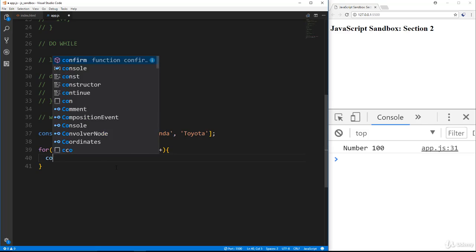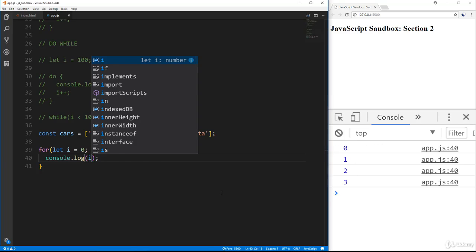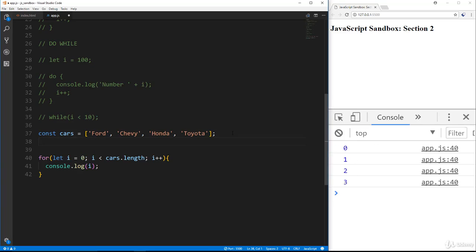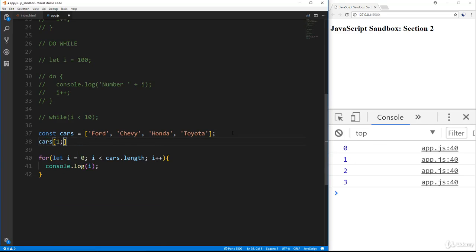So in here, we can say console.log. Now, if we just log i, we'll get 0, 1, 2, 3. Now remember, we can access array values by just saying like cars[1]. cars[1] would equal Chevy because it's zero-based. Now in the loop, we're going 0 through 3.